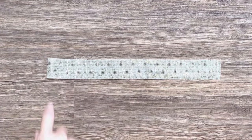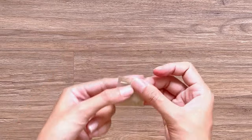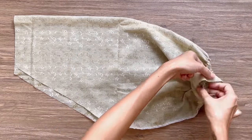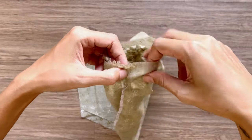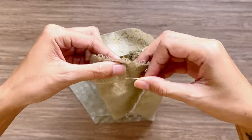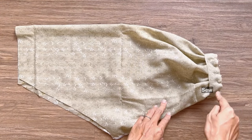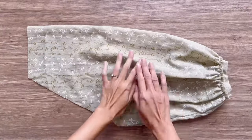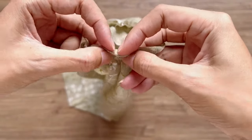I cut a rectangle with 4 centimeter width — which is 4 times the width of the hem at the end of the sleeve — and 28 centimeter length, which is 2 centimeters longer than the gathered width at the end of the sleeve. I connect the two width lines of the rectangle together to create a circle fabric first, then connect one side of the circle fabric to the gathering fabric at the end of the sleeve and sew. After the first seam, I fold the other side of the circle fabric inside 1 centimeter, then keep folding it over the first seam and make the second seam.